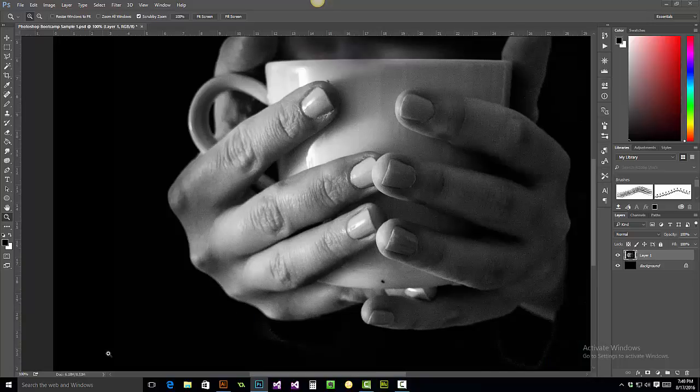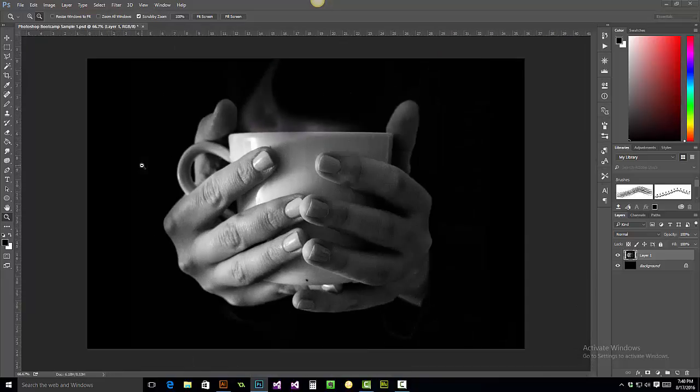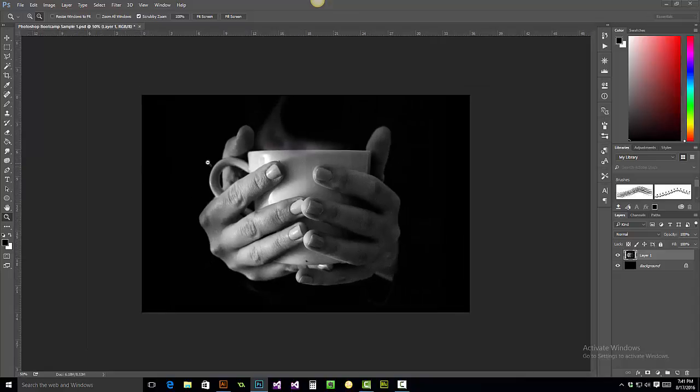Okay, so that's big. Now let's say I want to make it smaller. So here, if you look again at my cursor, you see the little magnifying glass with a plus sign. If you're on Windows, you're going to hit the Alt key. You see how that changed from a plus to a minus? If you're on a Mac, you're going to hit the Options key. All right, so now if you lift your finger up, it goes back to plus. So if you want to decrease the size of your image, you're going to hold down your key, whether it's the Alt key for Windows or the Option key for Mac. And then you're going to take your cursor and the mouse and just click, and it will reduce the size. It will keep reducing.